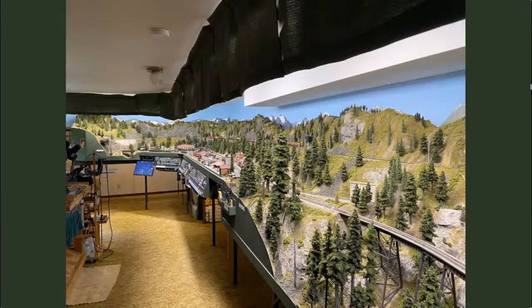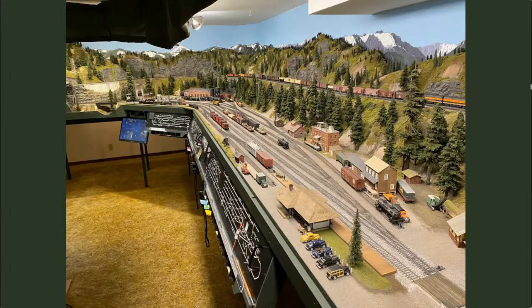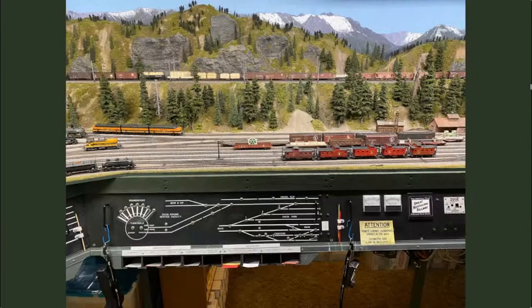I'll march you down with a series of photos just to get a little bit more of a close-up look of what the layout looks like from the front. This is a little bit further down than the last photo. And if we move a little further into the yard, you see the stretched-out, double-ended yard here in the foreground. You see that upper level of track, control panel, car card boxes, that sort of thing. And then moving a little further down, looking across the yard, you see the control panel, which I actually built. This was all cab control in the beginning, and in 2003 I changed over to DCC, so that had to be integrated with the existing control panel.